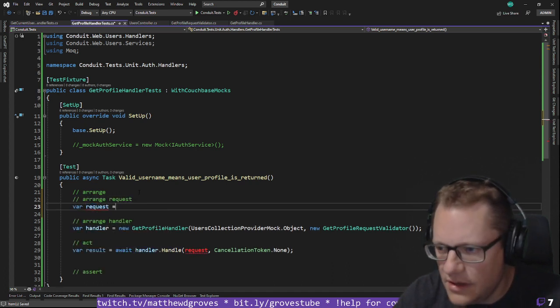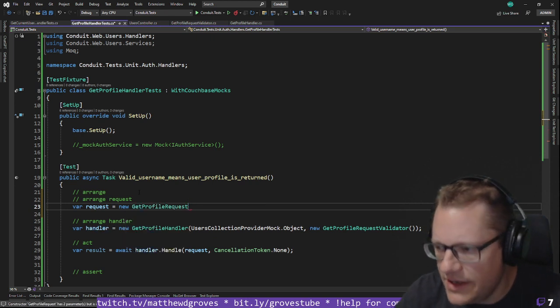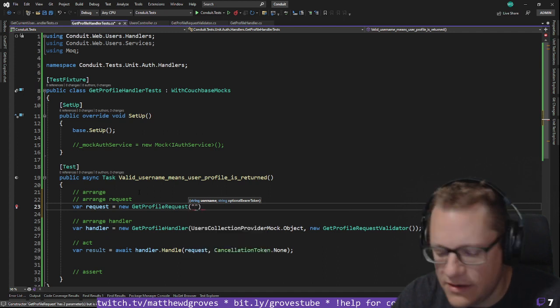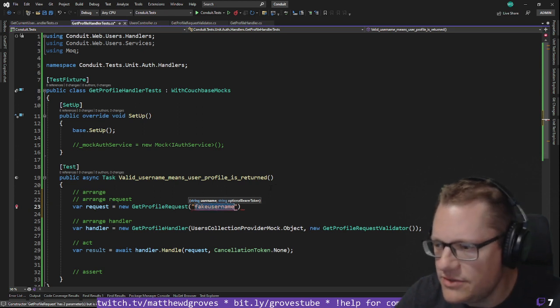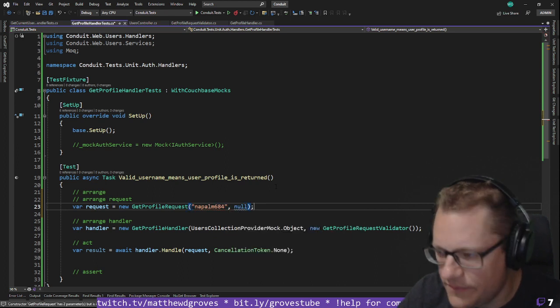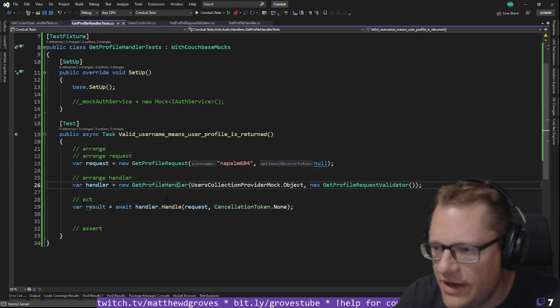Request equals new get profile request, and it will just have a username of, I don't know, fake username. Now we'll get creative with this. We're going to put in the last person to chat, napalm684, and no bearer token. I might need to pull this out into its own variable later, but let's just keep going.